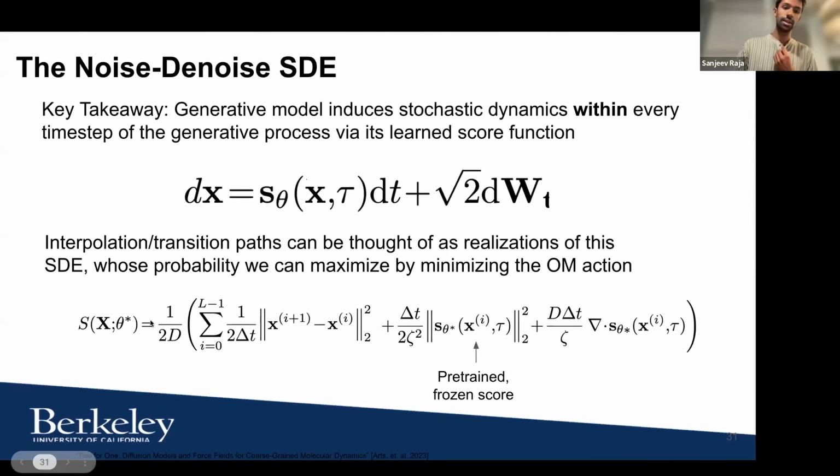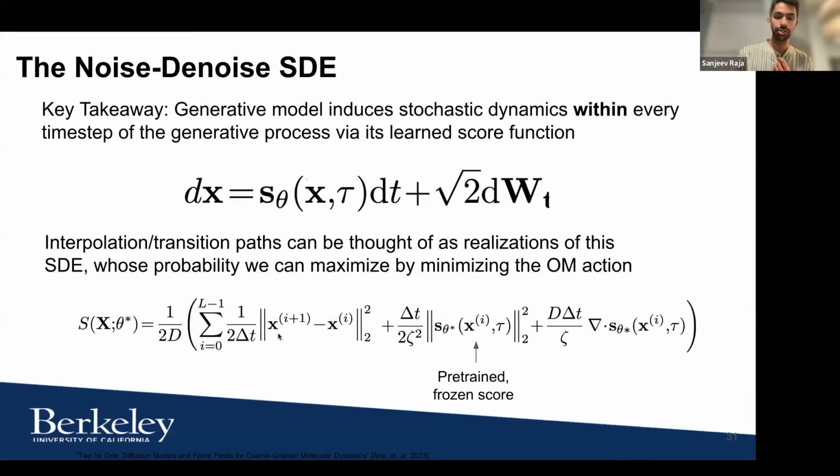This is just the Onsager-Machlup action induced by the generative model. So it's the exact same thing as the OM action I introduced before in the abstract sense, where you basically have three contributions to it. You have a path term, which says I have points along my path, and I basically want smooth transitions along my path. I want the points to vary smoothly and not have huge jumps. And so just minimizing this would give you a linear interpolation.